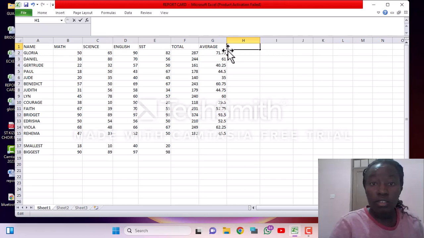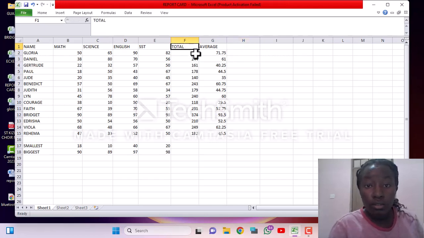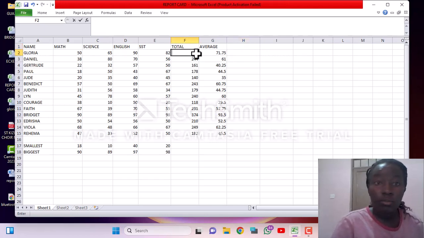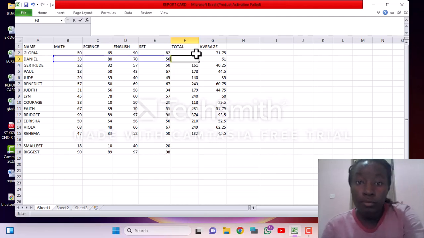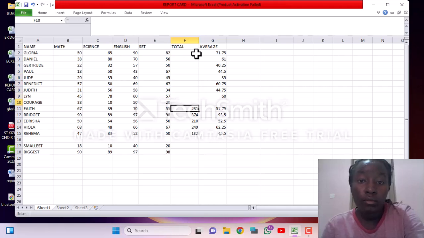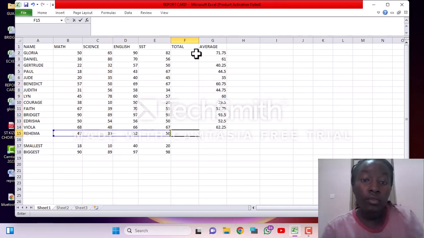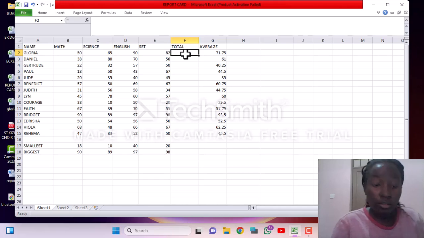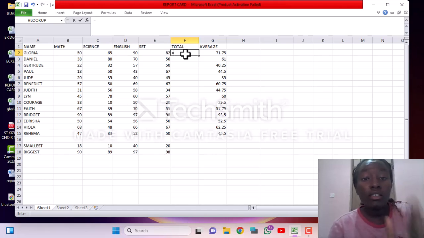Okay, we already have the total here, so let me remove this. We want to get the total equals to, and we know very well that to get the total we sum up Science, Math, English, SST.